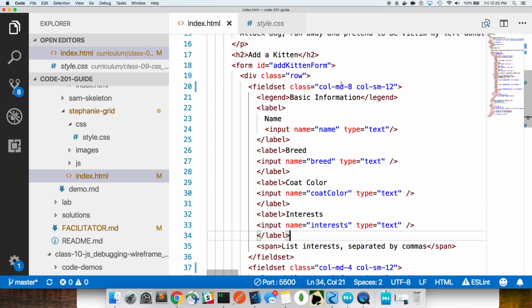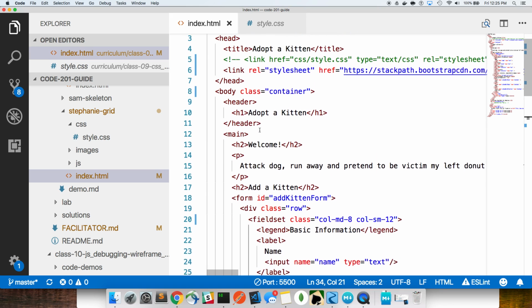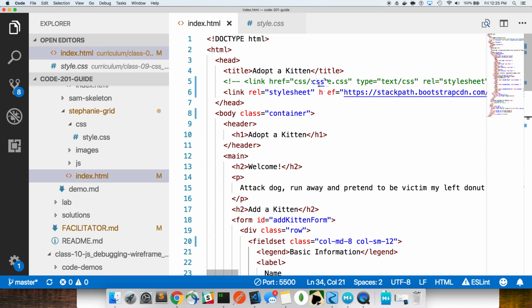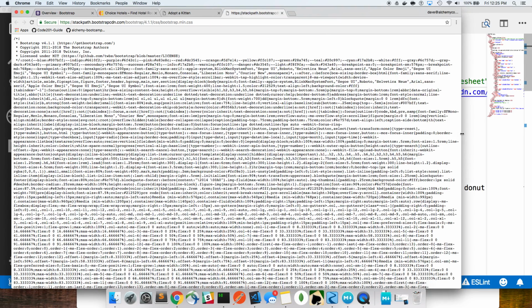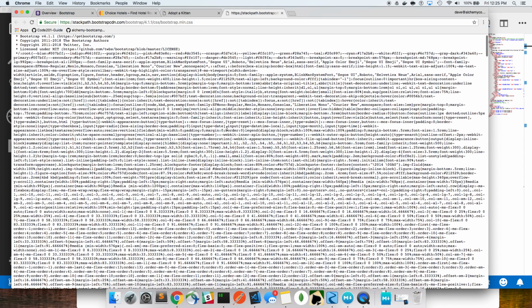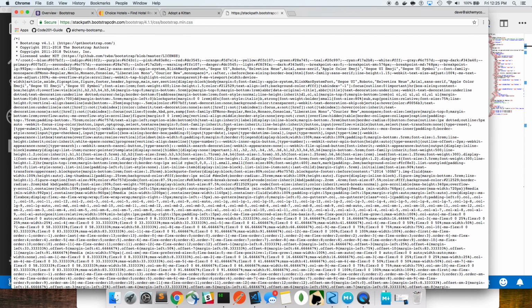So go to the style CSS for a second. This is not in use anymore. We commented that out. That was this person's local. We are now going to the internet to get our CSS. Command, click. Okay. There's the CSS. Okay, let's read this. Okay, so what were we looking for? We were looking for column, I wanted to see how it knows to change to column 4 SM.